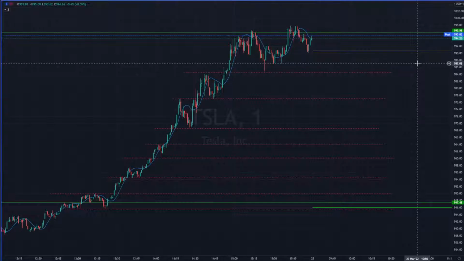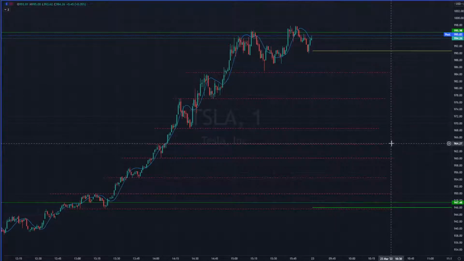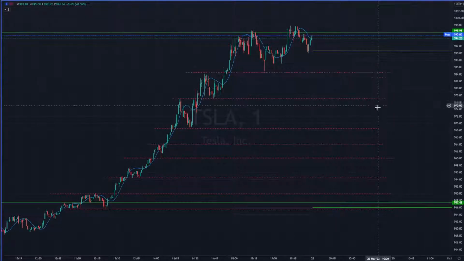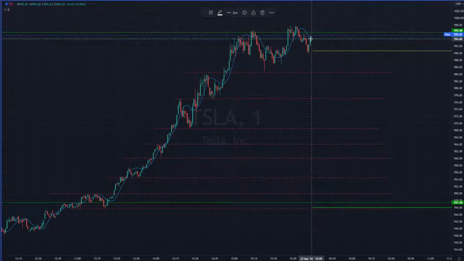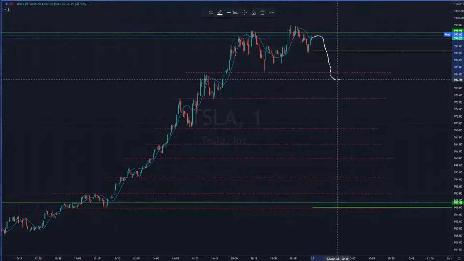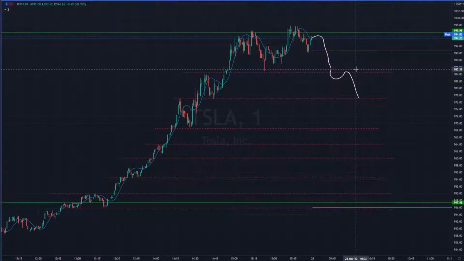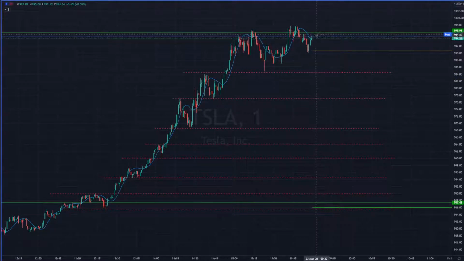In this particular case, we've created some important levels here at 985, down here at 977, down here at 969, here at 964. All these levels are going to be important. So yeah, it could drop down here and retest this level, but I wouldn't short because it came down here. I would wait for it to break and then do a retest and then fall. And this is where you would want to short right here. I wouldn't short at this level right here.